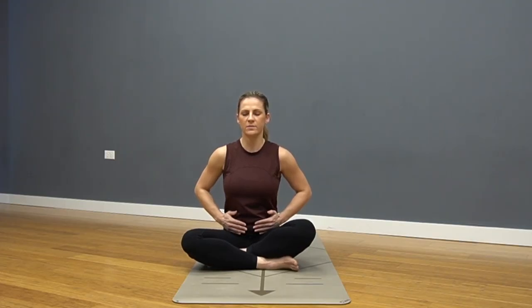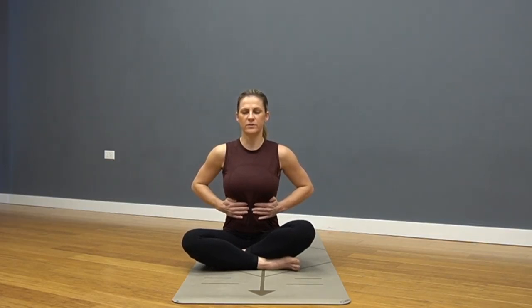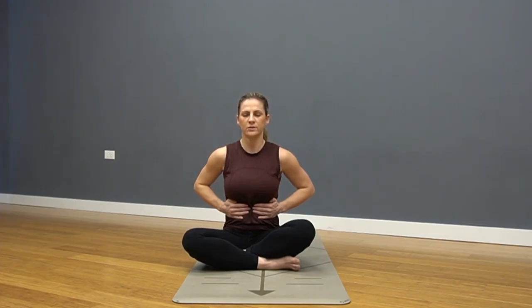And take your hands, we'll slide them up to your floating ribs, or just above your navel. And you start your inhale from down below. Let it rise up and expand to your hands. Pause. Trace your breath back downward. Inhale, begin at the base of your spine. Wave upward into your hands. Pause. Trace your breath back down to the ground. This is the second part of a complete breath. And keep your shoulders and chest relaxed as you breathe into your hips and into your ribs.